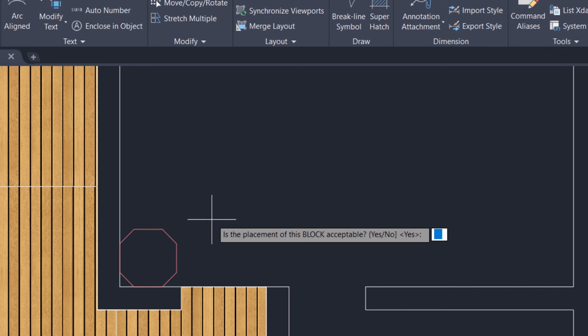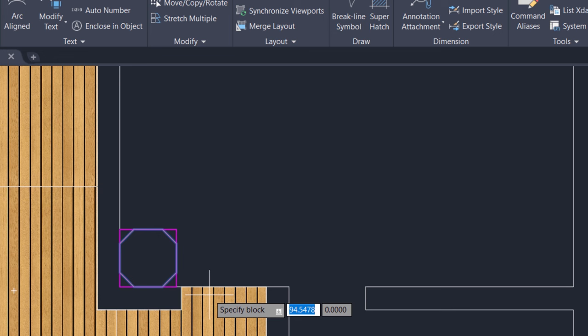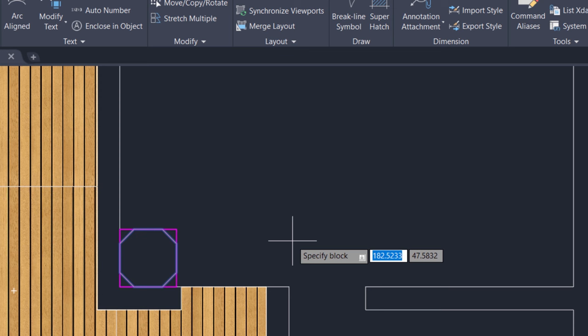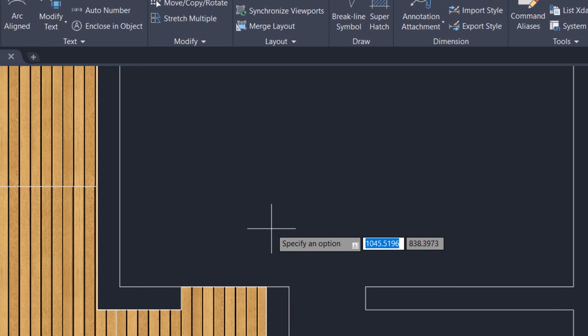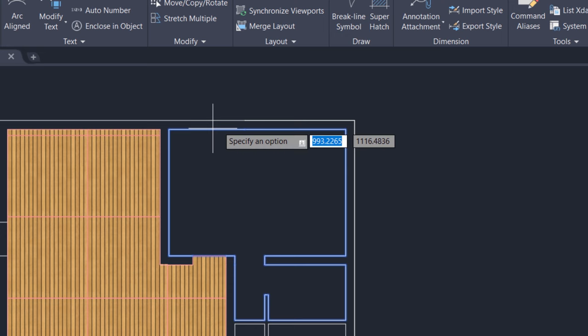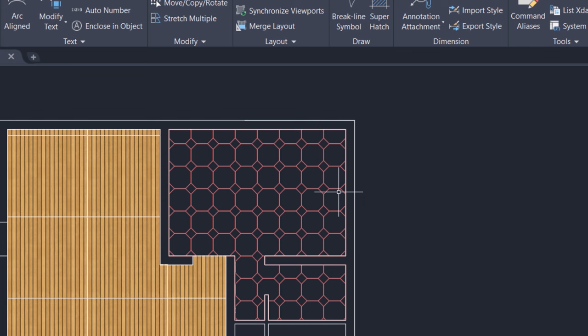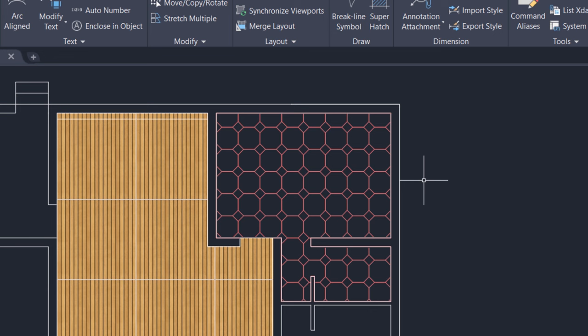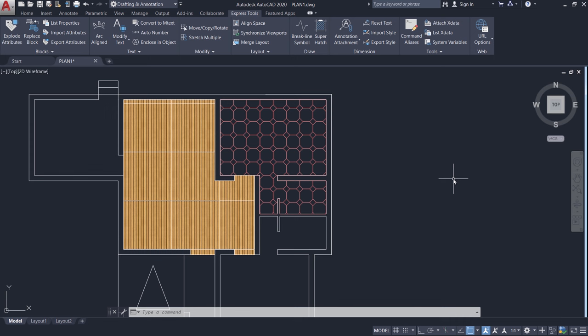So I'll give an Enter. Now I'm asked to specify the block extents. I can either specify block extents manually or I can just give an Enter so that the magenta rectangle, which is the default option, will get executed. I want this magenta rectangular area to be selected. So I'll give an Enter. Next, I'm asked to specify an internal point. I'll pick a point here. So this entire area is identified through the raycasting method. Now I'll give an Enter. Now you can see that this entire area is hatched with this chamfered square which you have created just now. Hence, superhatches can be used to render two-dimensional figures in order to conduct interesting presentations.